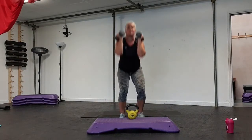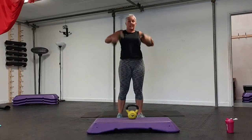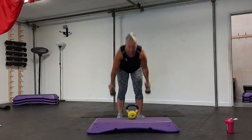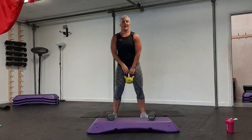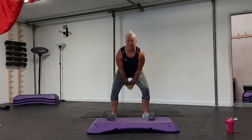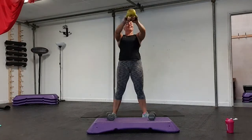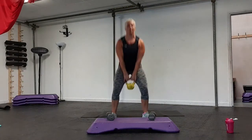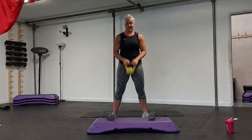Okay, so just dust your stance, overhead. That's coming. One. Body tall, squeeze the box there. Three, two, and one. Rest it there.